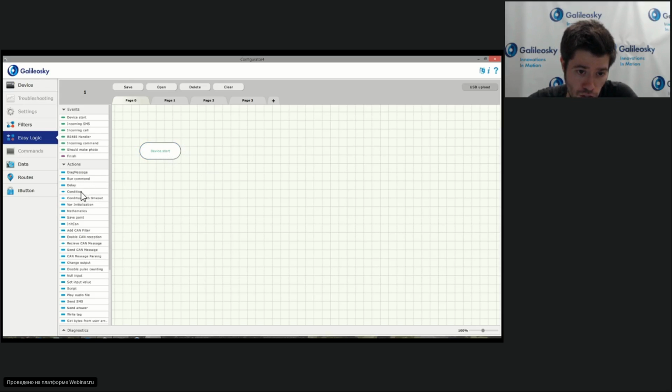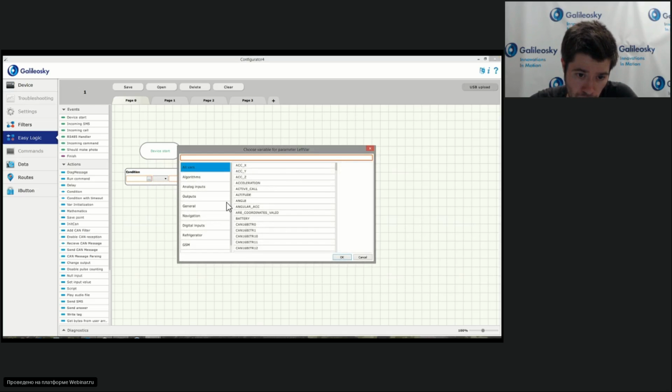Then we set a condition. We will have here a sequence of two conditions, to be honest. First of all, we need to check the seatbelt. The seatbelt can be a sensor that is activated when the seatbelt is clicked. So the voltage here will be, for example, 9 volts or 12 volts when the seatbelt is fastened, and 0 when the seatbelt is not fastened. So first of all, we check the speed limit.